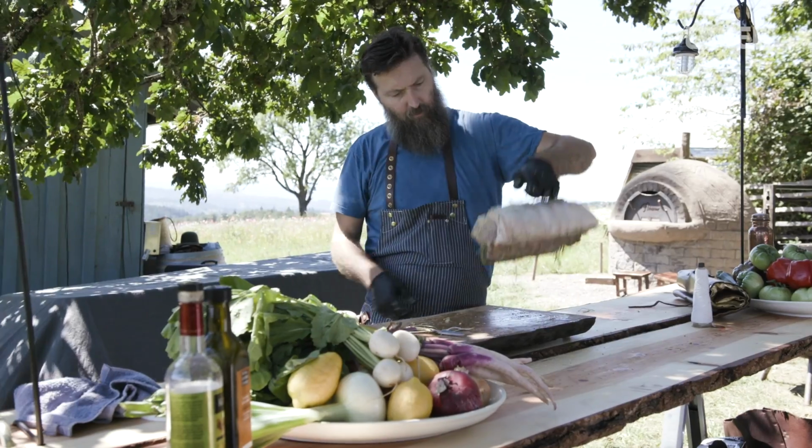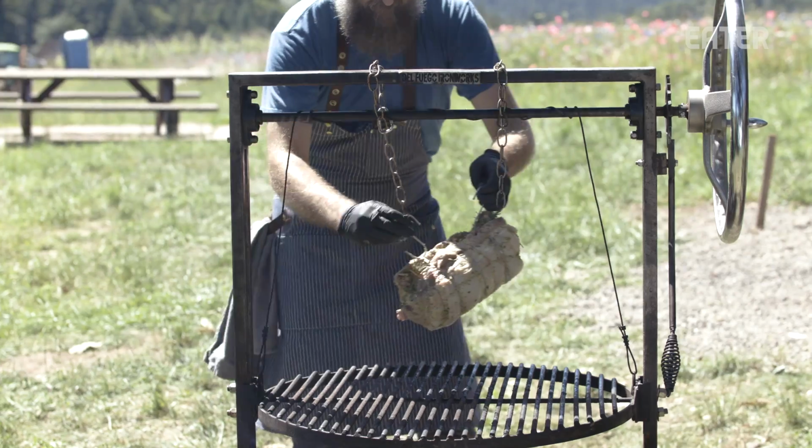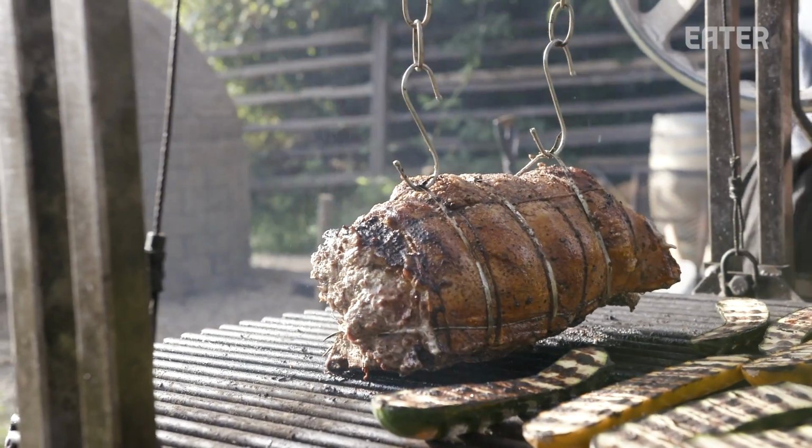When we're cooking, we're trying to get out of the way of well-sourced ingredients. We are just trying to get them from the farm to the plate with good technique, taking good care of them from the minute that they come into our possession to the time that they are reaching the people that are dining with us.